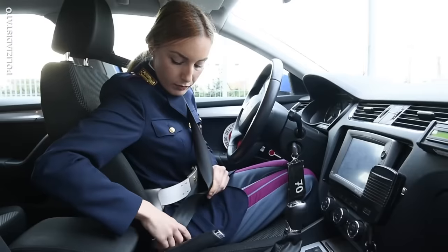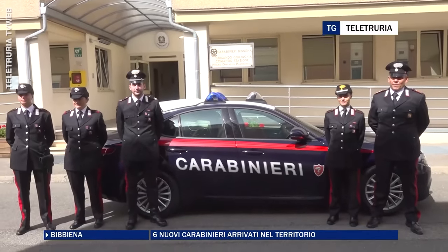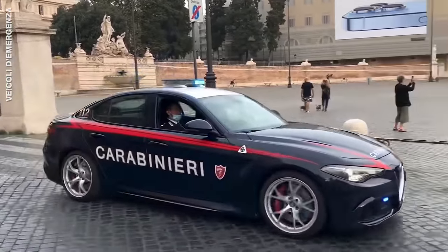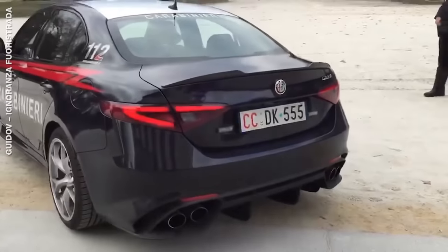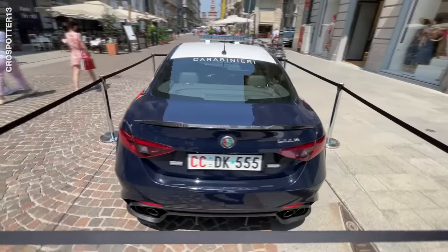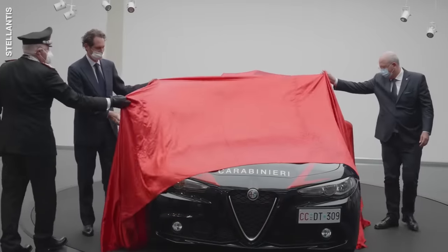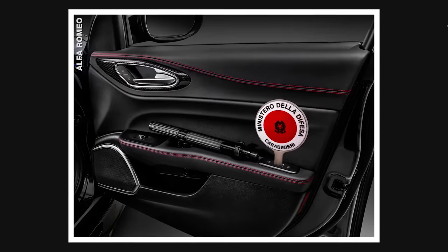Number two is Italy. If you're thinking of committing a crime on Italian soil, think again. The Carabinieri, which is the military arm of the Italian police, have cars like the Alfa Romeo Giulia QV — a 503-horsepower rapid response vehicle that can go from 0 to 100 km/h in 3.9 seconds. It's been upgraded with a bulletproof windshield and side windows, a shatterproof rear window, armoured front doors, and protection for the fuel tank. The Italian police also have the Giulia Radiomobile, which has B4 level armour, two electromechanical weapons carriers, and a single-person prison cell.